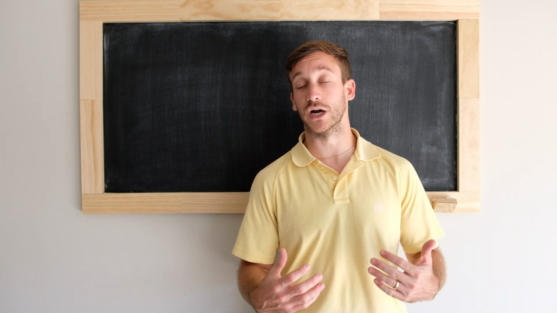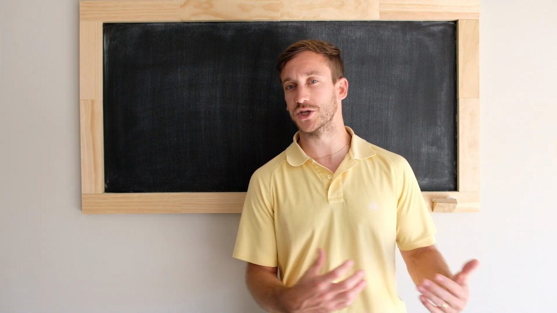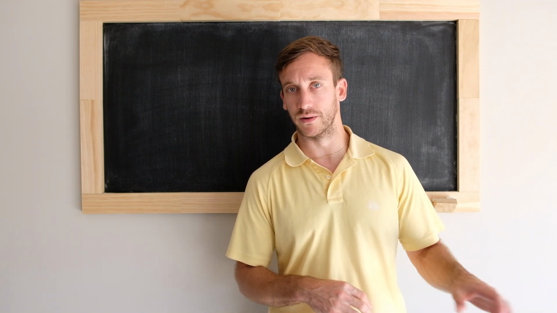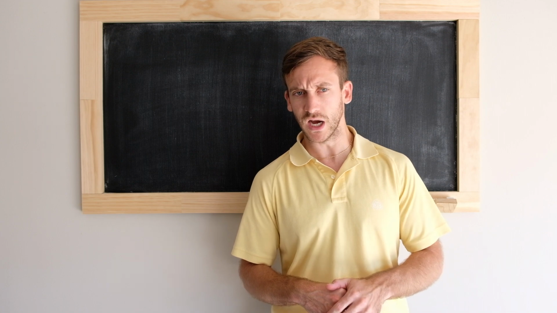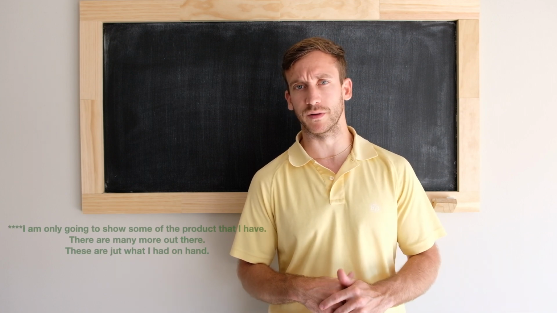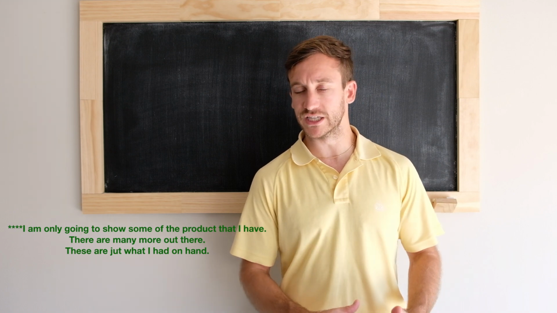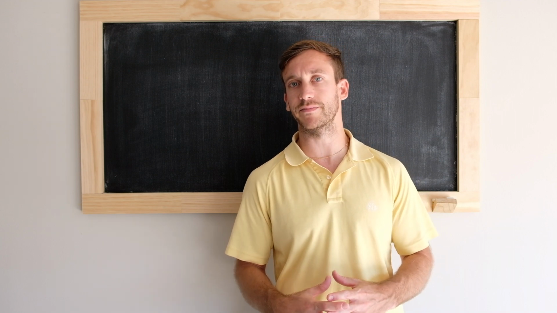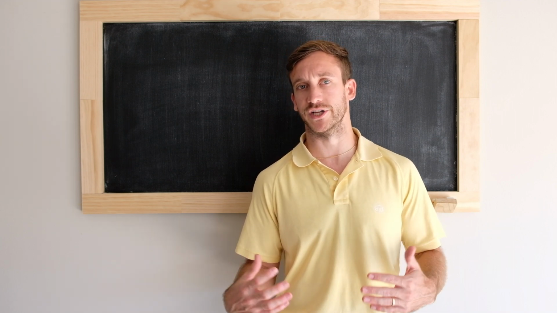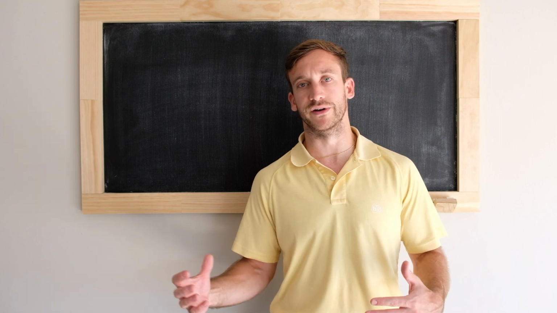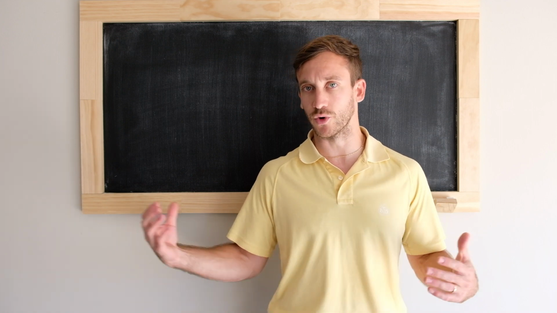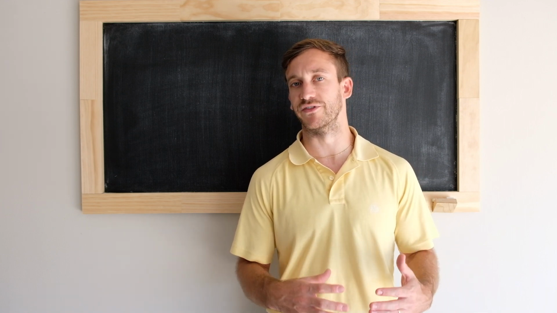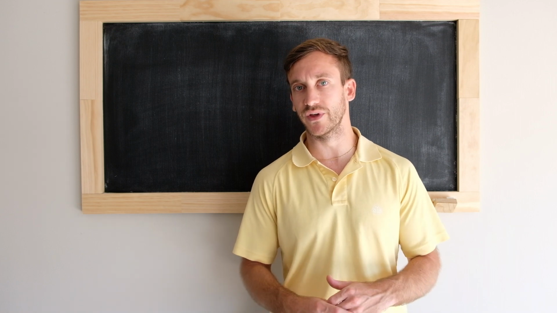But what we can do today is talk about how do we know specifically how much product we need to purchase. So I am going to show a little bit of specific labels on each one of the products out there, but on every single product you are going to see somewhere on the label a coverage, and typically that coverage is in square footage. So just like you would if you went out and got new carpet for your house or painted your walls in your home, you need to buy a specific amount of product for that specific area of coverage. So it's very easy to do that.